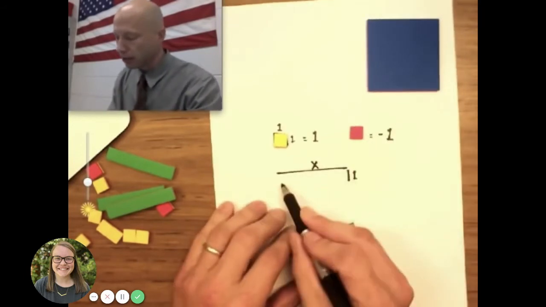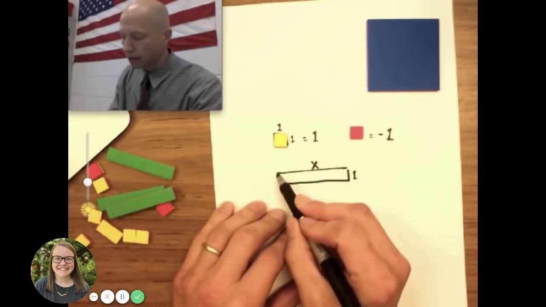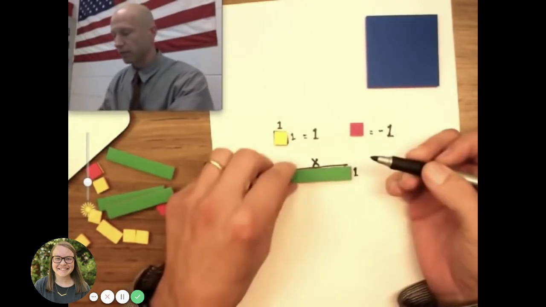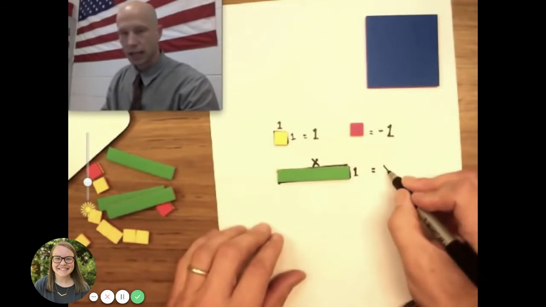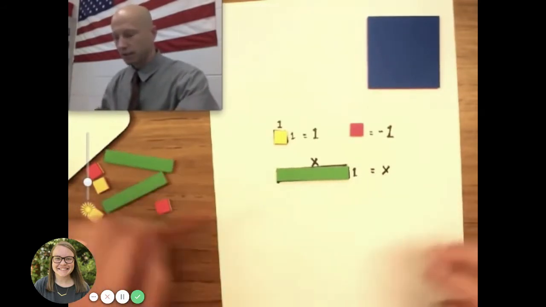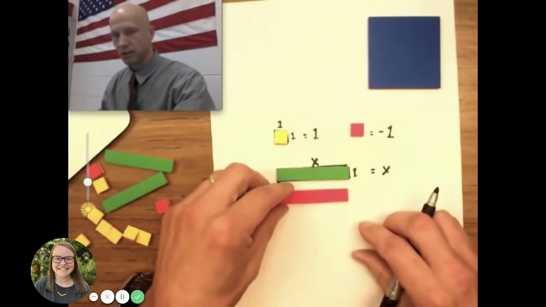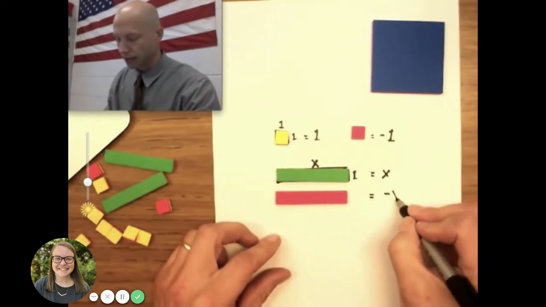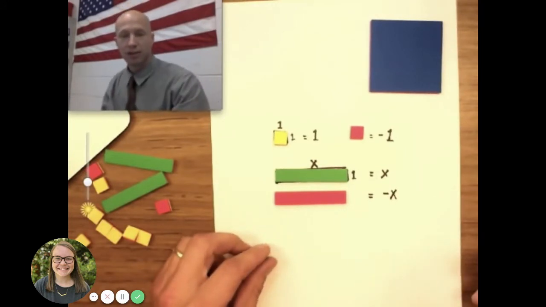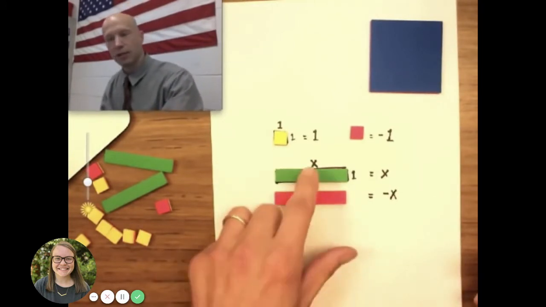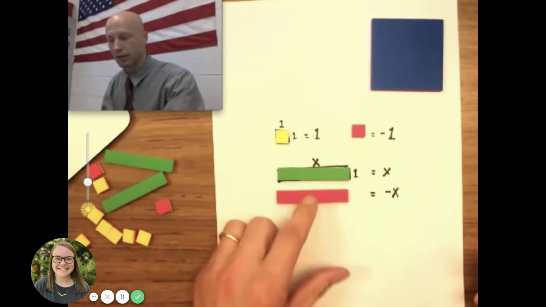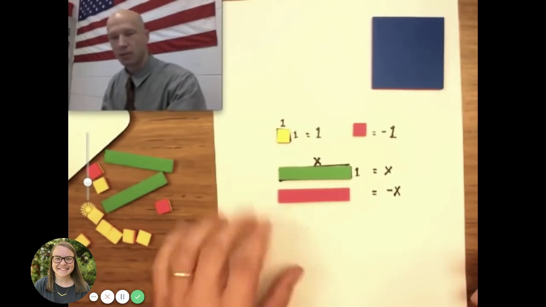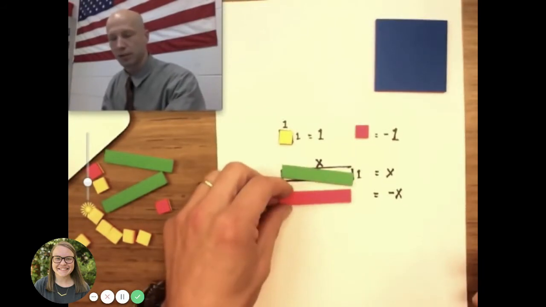So we have a rectangle here with an area of x times 1, length times width, and that is x. So from now on, this green rectangle is x. And, as you might have imagined, whatever x is, the opposite of it we call -x. So it doesn't matter if x is 1,000,000, this is -1,000,000. It doesn't matter if x is 3, this is -3. It doesn't matter if x is 0, 0 is its own opposite, so this is also 0. So whatever x is, this is going to represent the opposite of it.